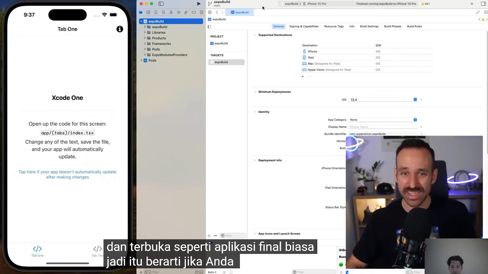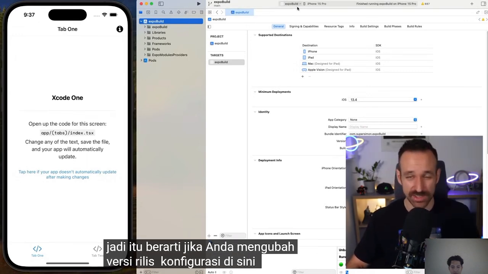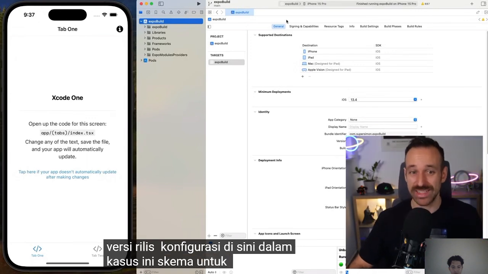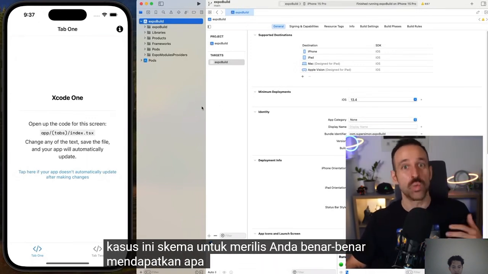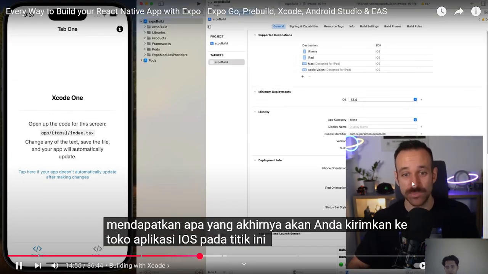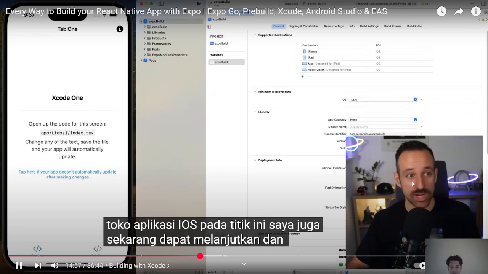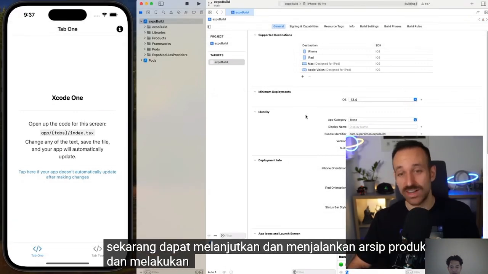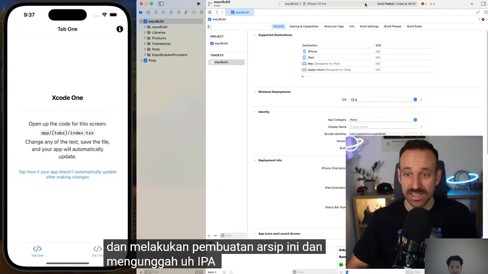So that means if you change the release configuration here, in this case the scheme to release, you actually get what you would finally submit to the iOS App Store. At this point, I could also go ahead and run a product archive and do an archive build of this and upload the IPA.